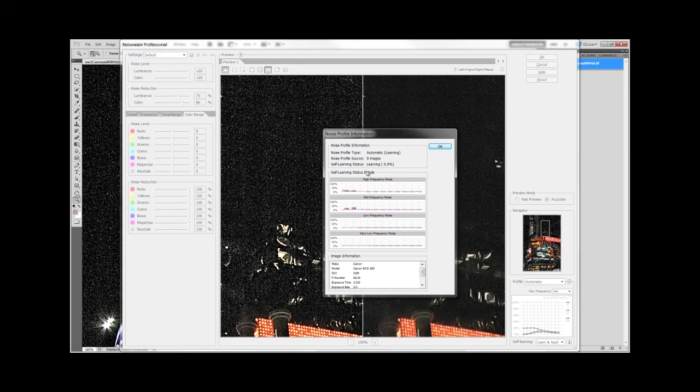Again, most of these things in here really aren't crucial to understanding how Noiseware works or even using the software. They're there as add-ons for people that really want to delve into the systems and keep a little bit better track of what's going on. And then the values that we have down here are the EXIF data that comes straight out of the camera itself.